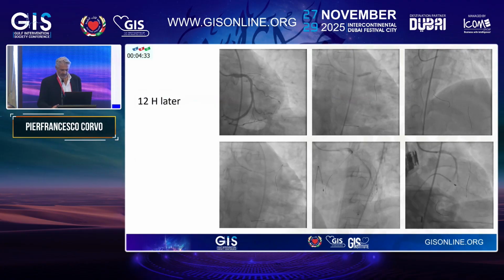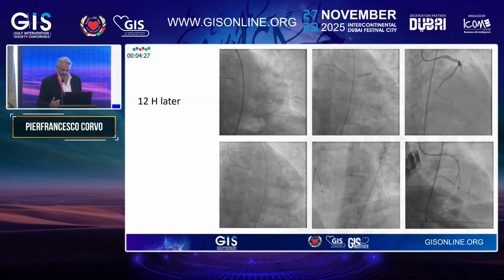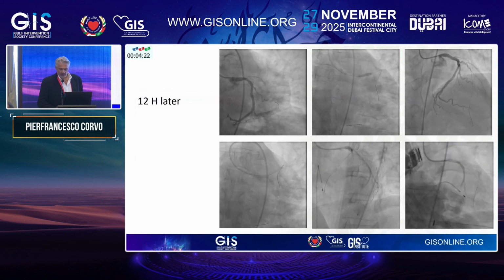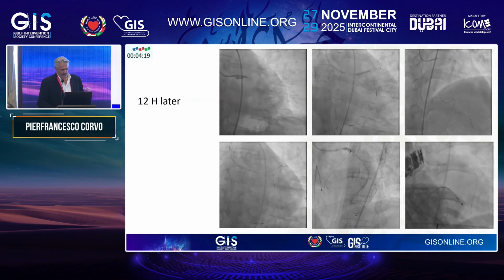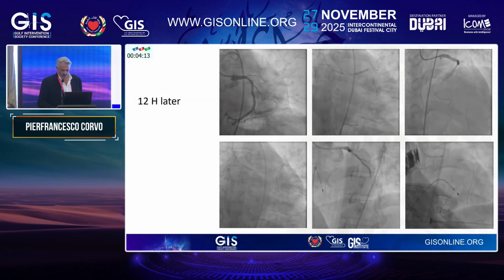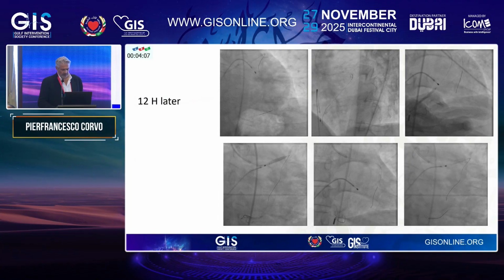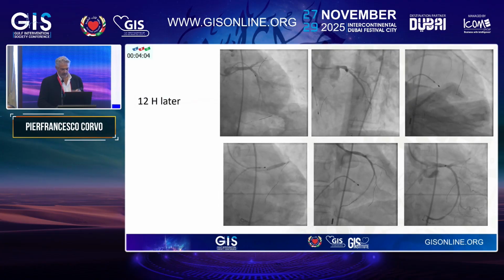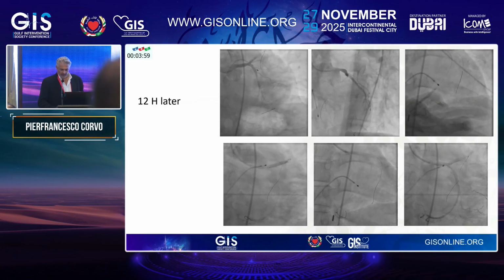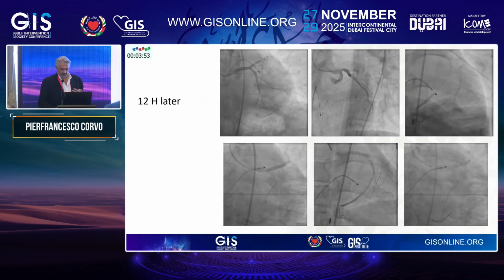So he developed bradycardia, the QRS was becoming wide. We inserted a temporary pacemaker and started CPR, and this was the crucial time where maybe we need to focus. The CPR was started, the anesthesia team came, and we started to assist the patient. They were considering intubation. The timing of intubation was not clear, and during this CPR the operator was trying to engage the left circumflex to understand where the embolization was and how to solve it in a brief time. At the time, the Lucas device was not available in the cath lab, so manual CPR was ongoing.